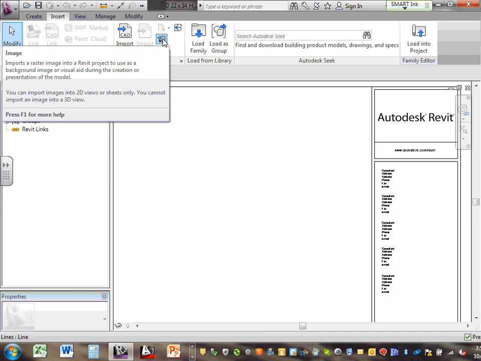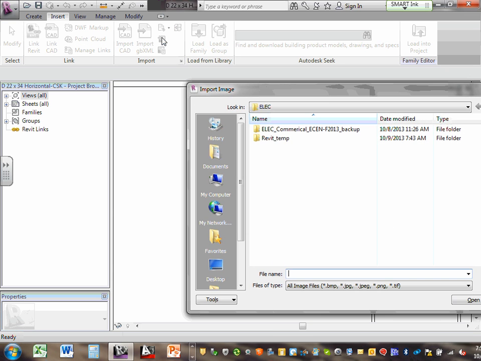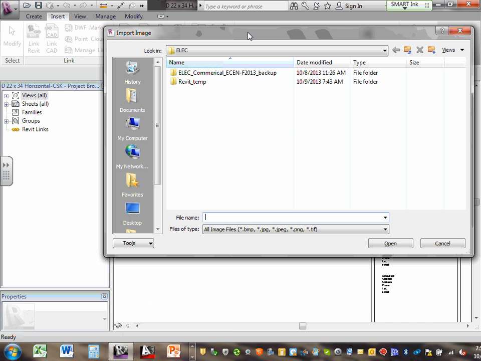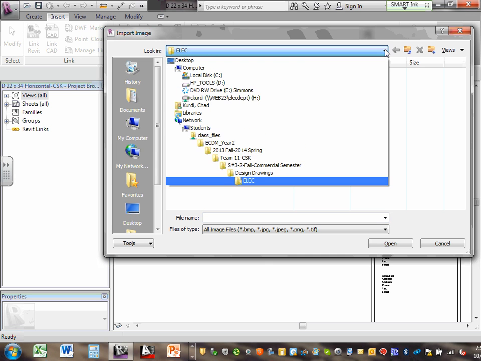You guys remember your logos? Where did you put your logos? You should have put your logos somewhere when we did the residential, right? Do you guys remember where you put your logos in residential? So we're going to go Insert Image, and dig and find where you put your logo. I'm trying to find where I can. So you're going to go back. Here's how you're going to do it.